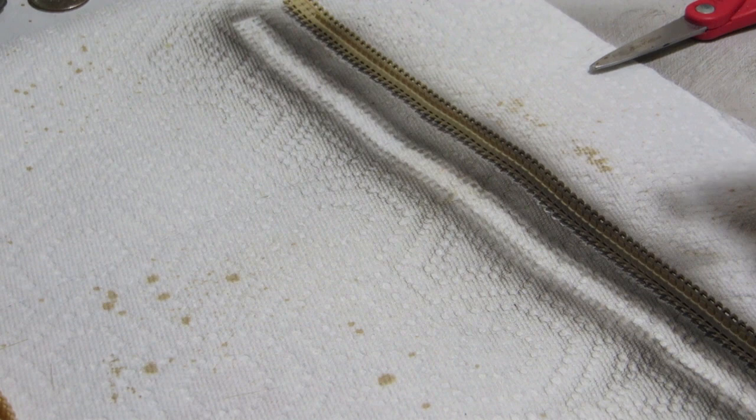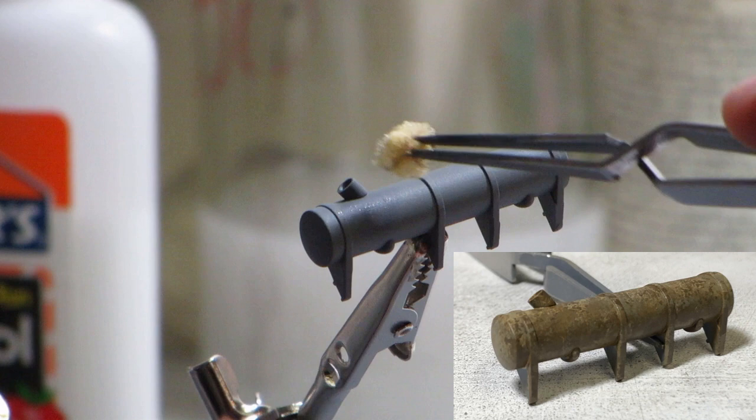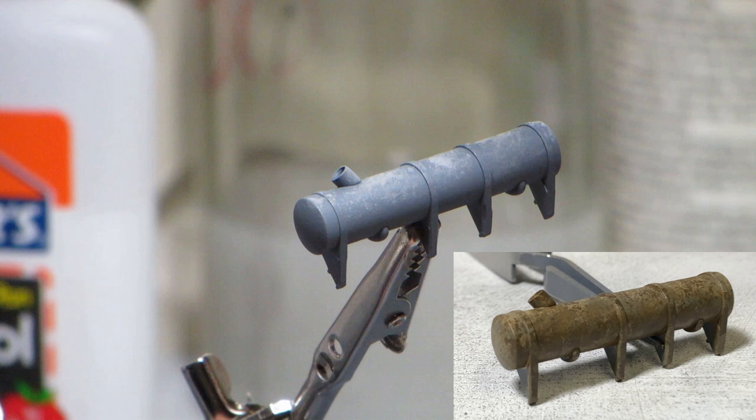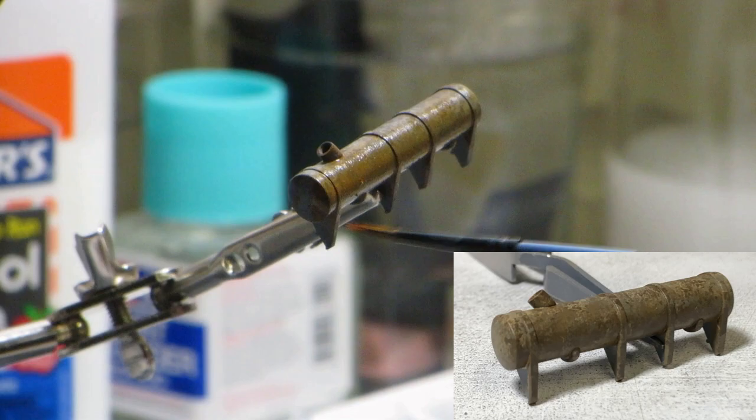To cover areas where paint didn't stick, I randomly brushed track primer and neutral gray along and across the tracks. The muffler is painted with a technique I learned from watching Night Shift, with a few tweaks to fit my chosen media. He uses enamels instead of oils and can go without protective clear coat layers. However, since I use mineral spirits to thin my oils, I apply a matte clear coat before my brown wash.